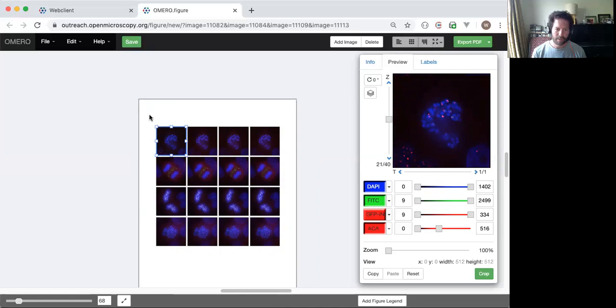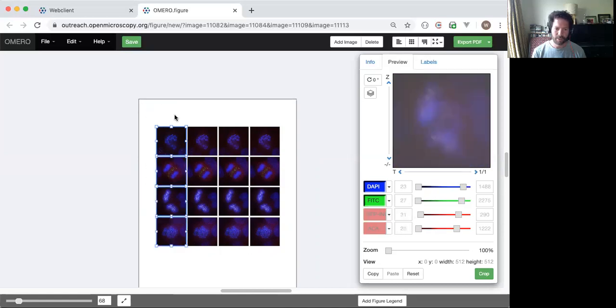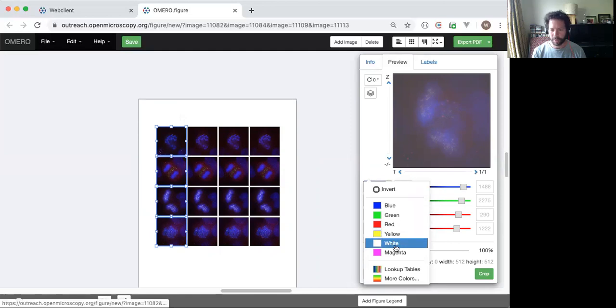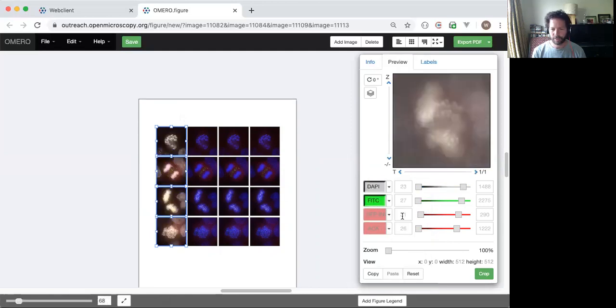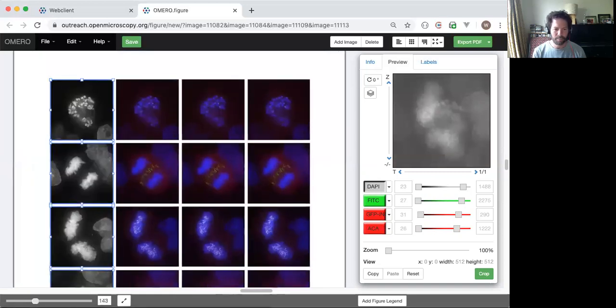But some of the power that's really useful here is I can edit the settings on multiple panels at once. And typically, if you're comparing different images, you want to have the same settings across each of these columns. So I'm going to choose a color for this channel. These have got kind of out of sync, but I can turn all these off just by toggling these, and that's turned all these panels off. Let's just zoom in a bit here at the bottom.